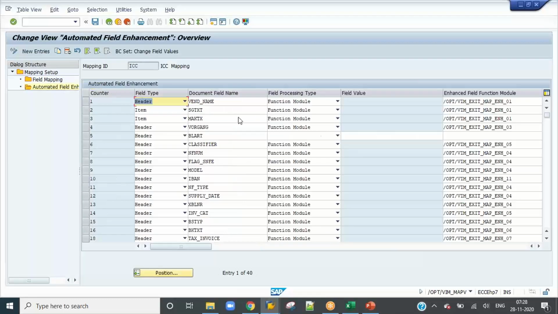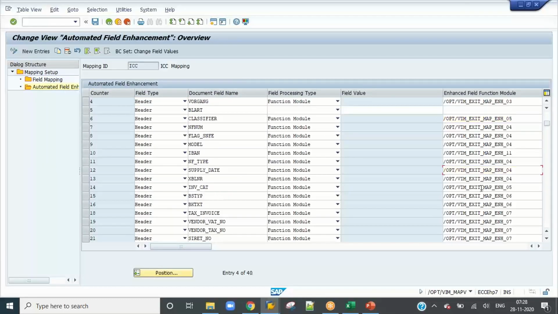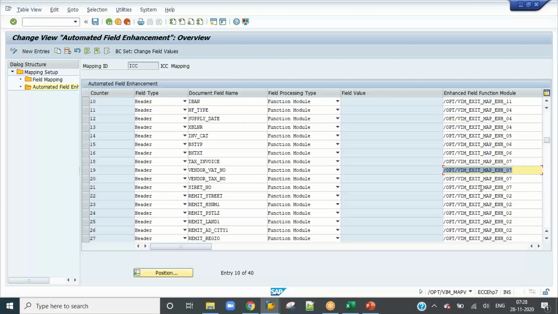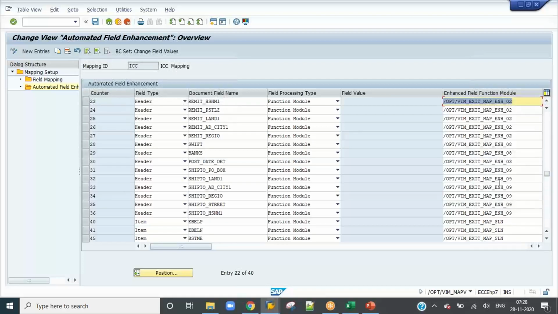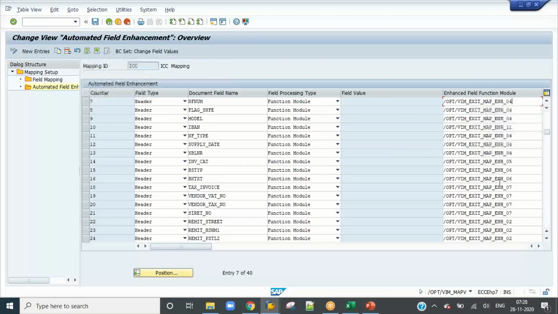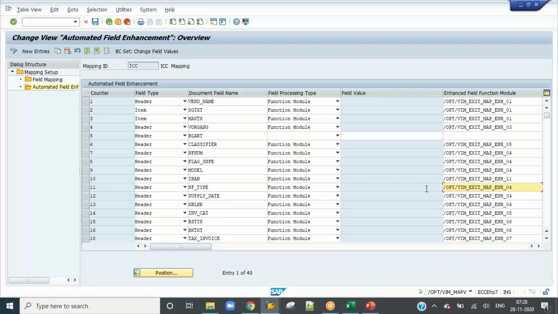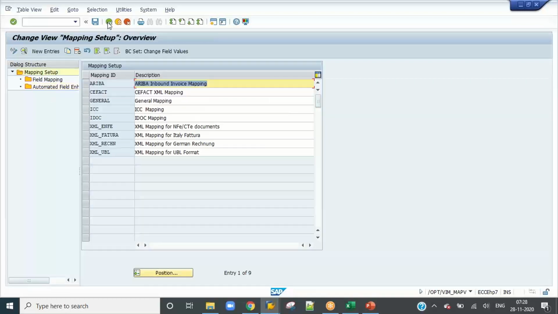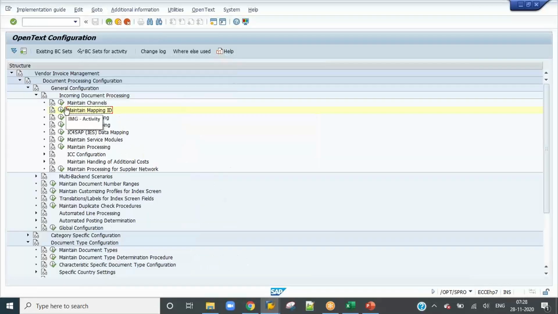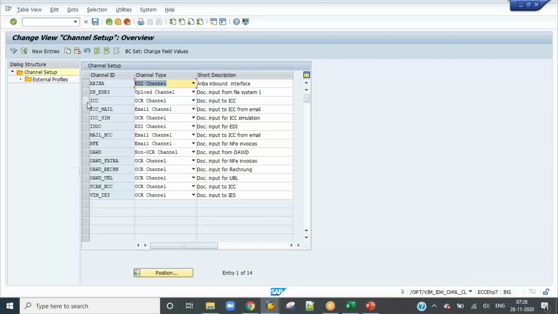You can also do some enhancements on the extracted data. Based on this data, I want to populate this data, then these are the automated enhanced fields, so that also can be taken care of. Based on the extracted data, if you want to populate some other data, you can do that from here. Okay, you understand? This is a mapping ID. Once the mapping ID is there, we have a channel ID in place.